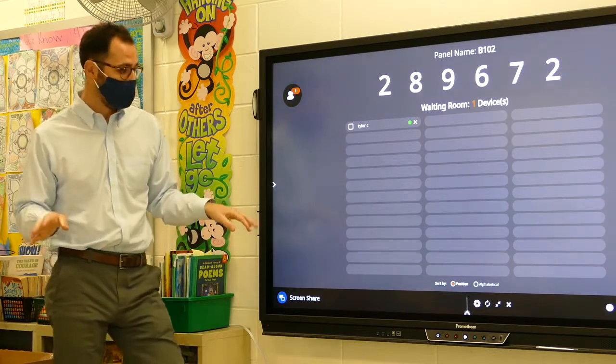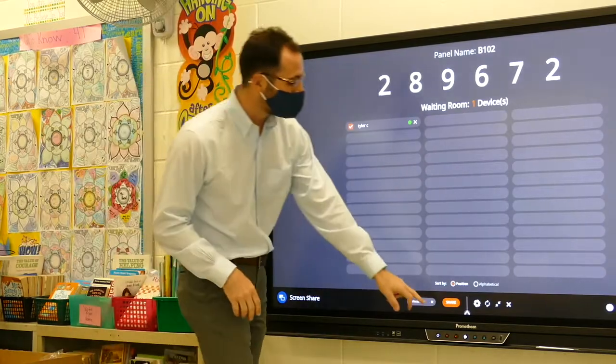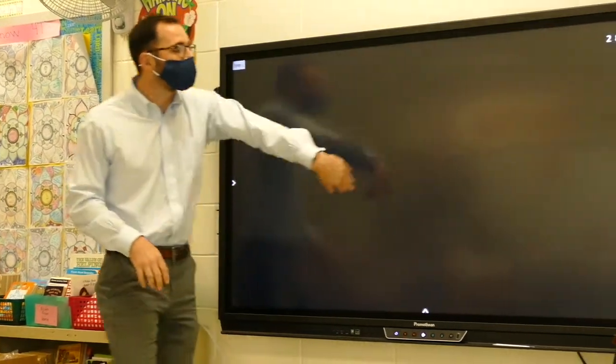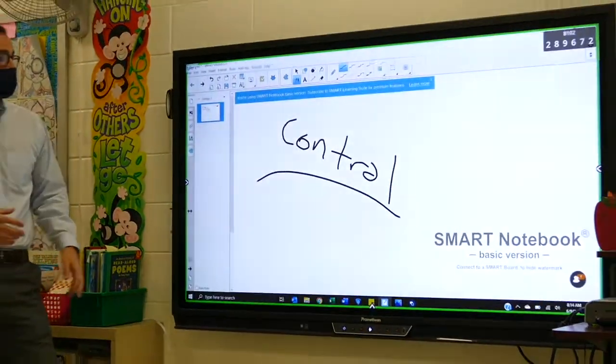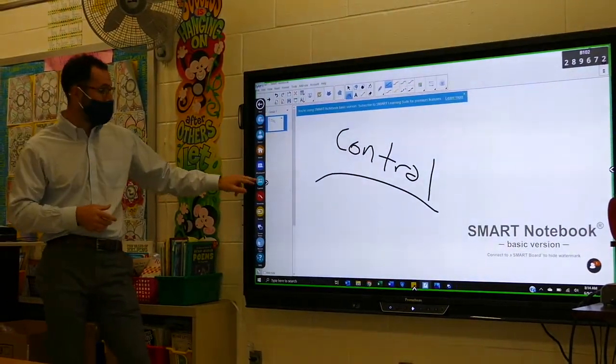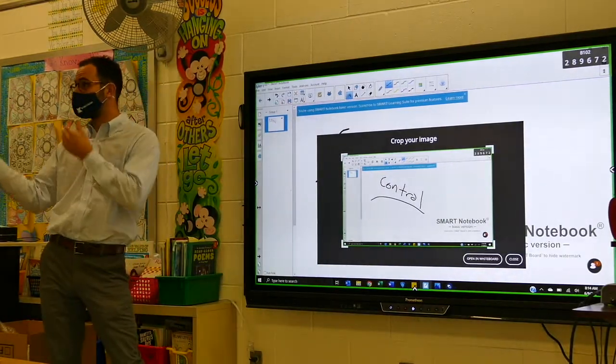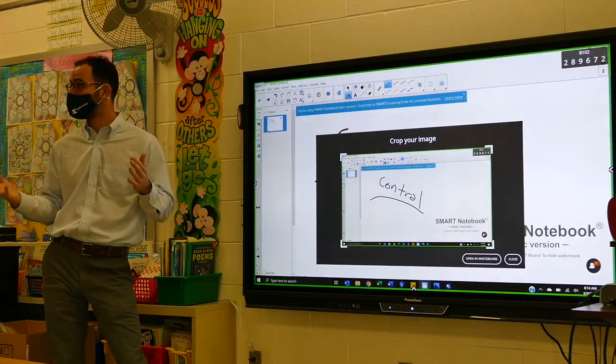That should be it. But just bringing it back to this. So this is a good way. Let's say this was the student's Chromebook or whatever the case might be. Remember, we still have access to these controls. So we can use that capture button, and we could bring this into the whiteboard so we could expand on student work. Did that make sense?